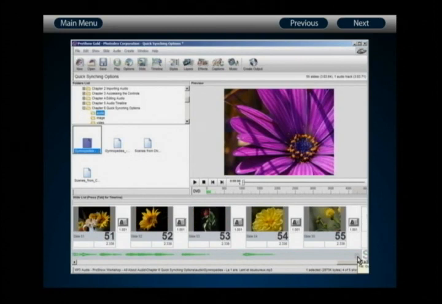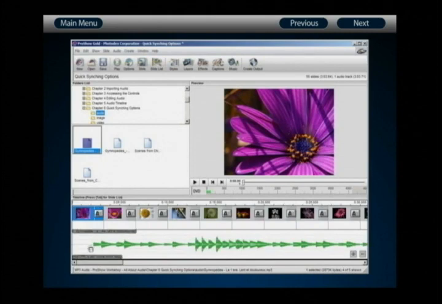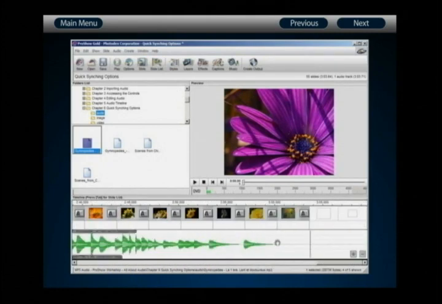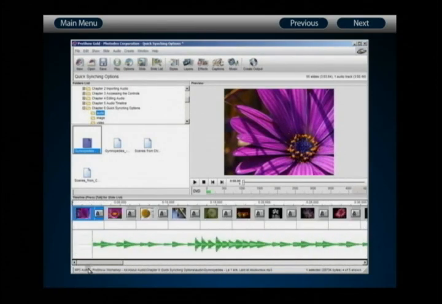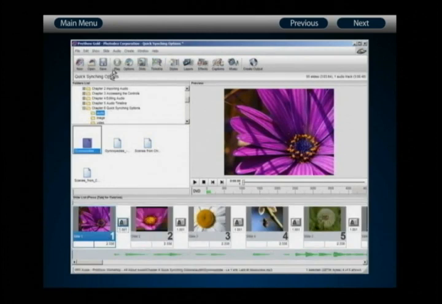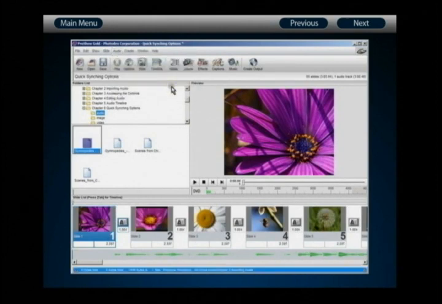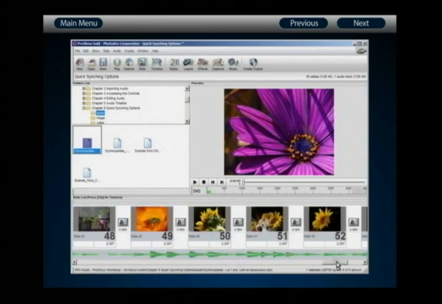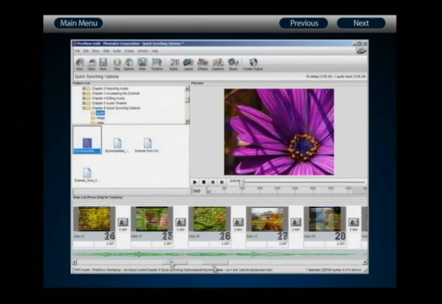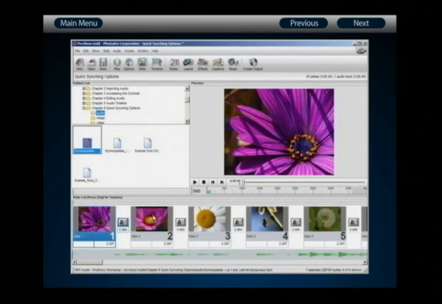This also works if you remove sections of the soundtrack. If I switch into timeline mode and I trim the silence from the beginning, start track here, and from the end, stop track here rather, I've now changed the audio. I can then resynchronize it again by selecting audio and then choosing Quick Sync Entire Show. That will then make the changes necessary to match up with the removal of the silence at both the beginning and the end of my soundtrack. So you can see that these changes are made each time you make adjustments.